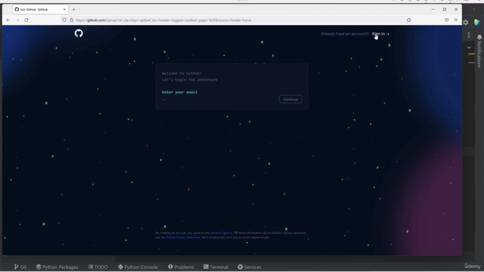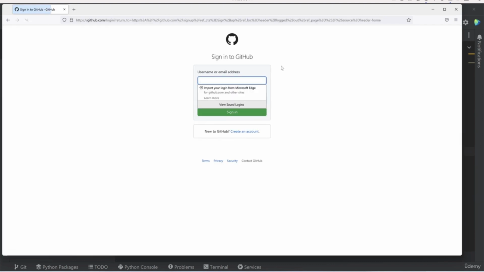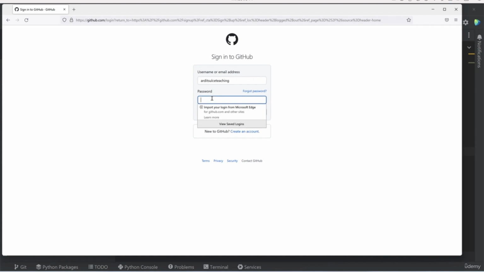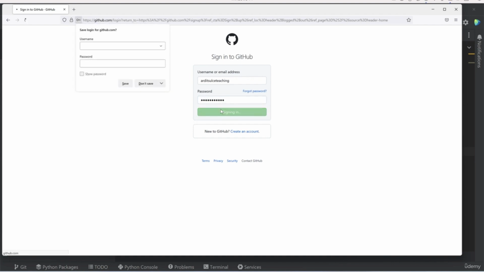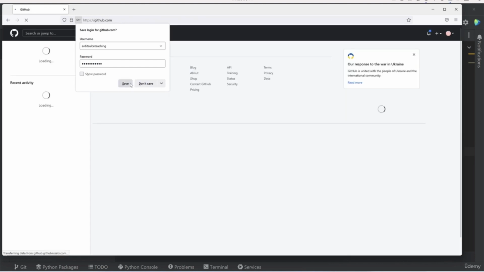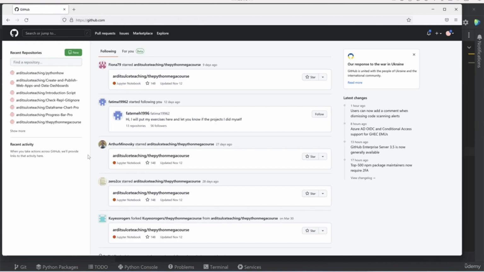I've created a GitHub account already, so I'm going to sign in with my username and password. So once you have signed up and signed in, you can go to this icon and go to new repository.